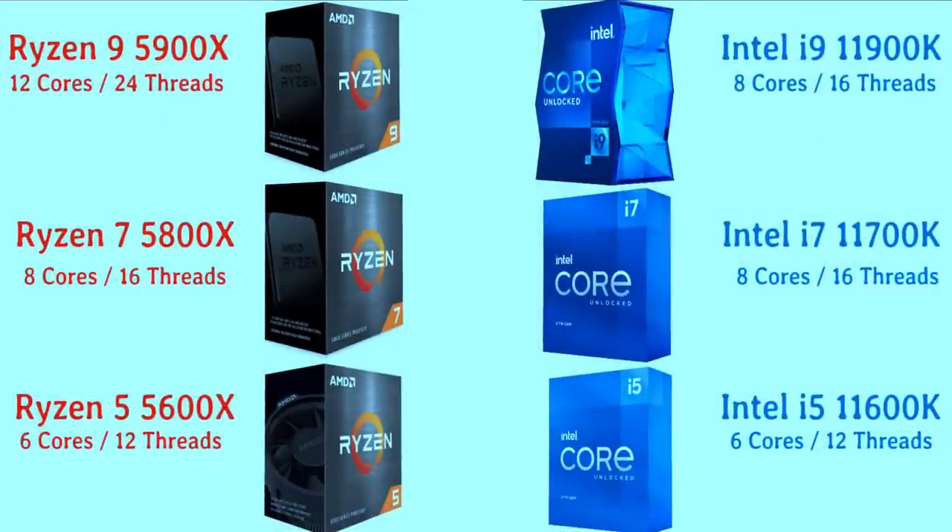This is approximately how the top-end processors for both AMD and Intel stack up. I'm not going to quote too many prices because they're so volatile at the moment. At the mid-range, we've got the Ryzen 5 5600X competing against Intel's i5-11600K — the K meaning it can be overclocked — both featuring 6 cores and 12 threads, with the Intel i5 being marginally cheaper. Next up is the Ryzen 7 5800X, which is an 8-core, 16-thread CPU, competing against Intel's i7-11700K, also 8 cores and 16 threads. The clear winner is the Ryzen 7 5800X, outperforming the 11700K in almost all aspects. The Ryzen may be a few dollars more, but it's worth it.